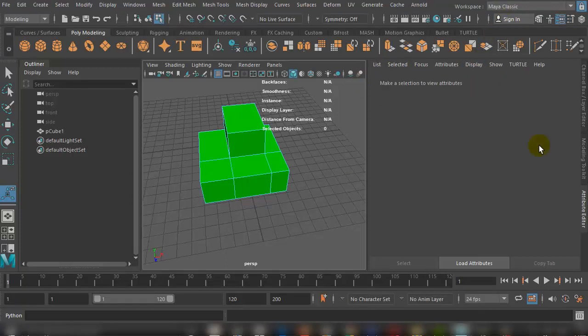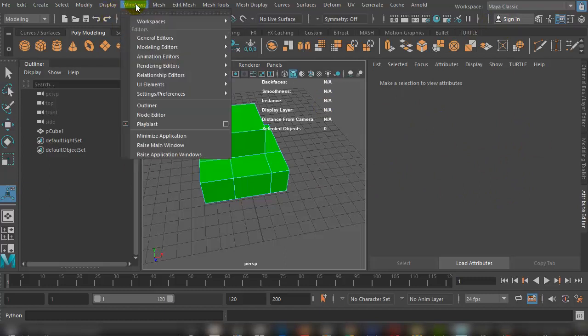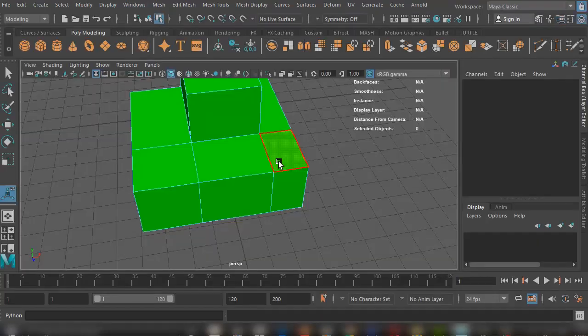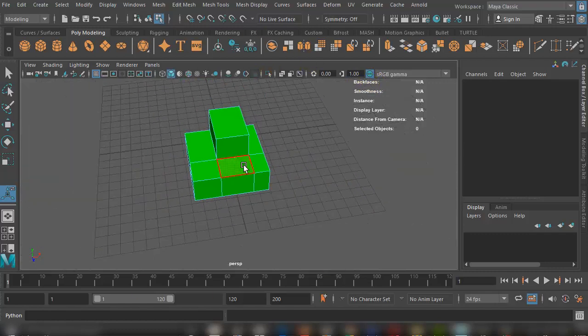But if your UI has gone a little bit haywire and you're not sure how to get it back, what we can do is go to Windows and Workspaces, and right down here we can reset Maya Classic, or the current workspace, to a factory default. So that means that if you've lost a window, if you've lost a button, or you've changed the UI around a little bit, we can reset that, and now we're back to the UI that we know from history.